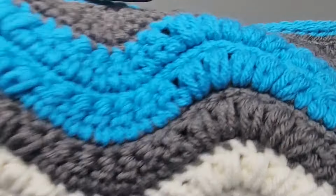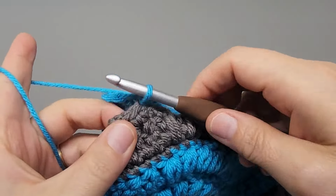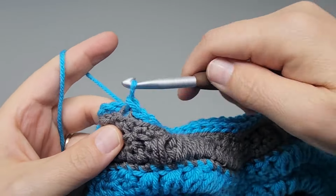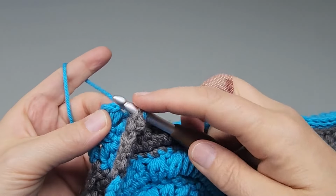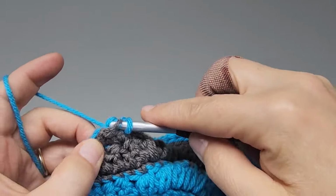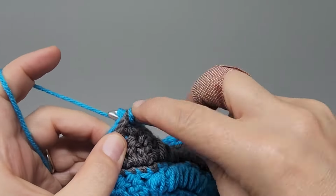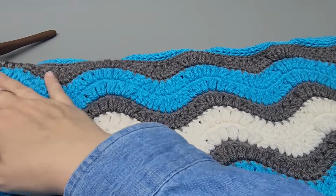Okay, so I have come to the end. I've slip stitched this all together. I think I'm gonna actually come out right, which just shocks me. I thought for sure I'd be off a stitch or two. Actually, I think I am off one. No, I'm not. Right there's the very next single. Yes, I am. I'm off by one. That's all right. All right, into this last single crochet and into the top. Well, I'm going to go into that next chain right there. We're going to slip stitch. Okay, so we fully close the long side.